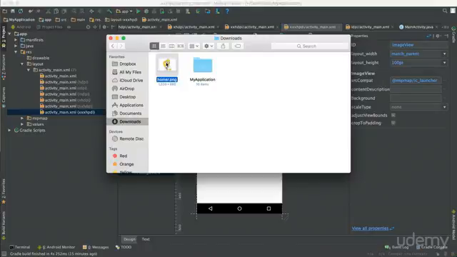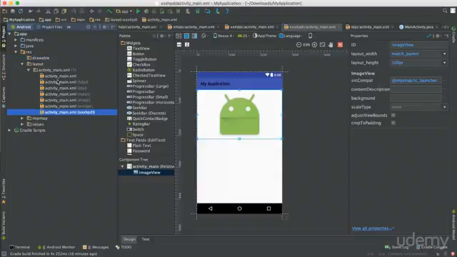What's the problem you may have? The image size here is 1000 by 618. If you add this image in drawable and try to use it in different apps, it will work normally on this type of activity, and on this type of device.